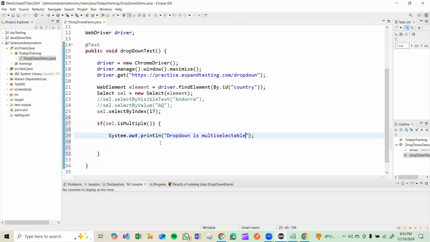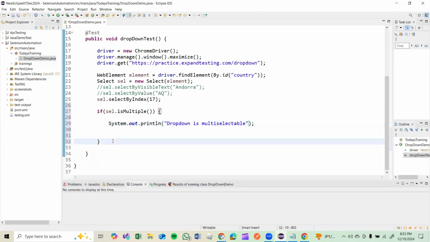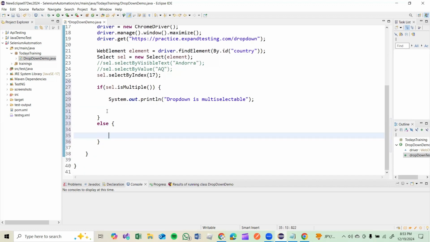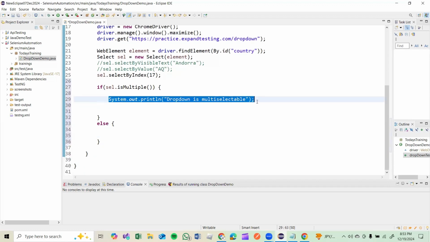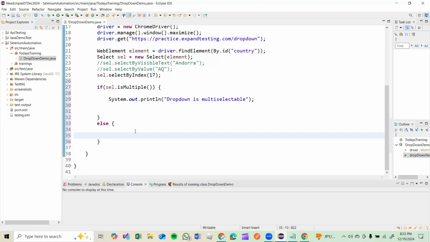Okay, and else, what can we type? We can print drop down is not multi-selectable. If it returns false, it will print this statement, and if it returns true, it will print drop down is multi-selectable.